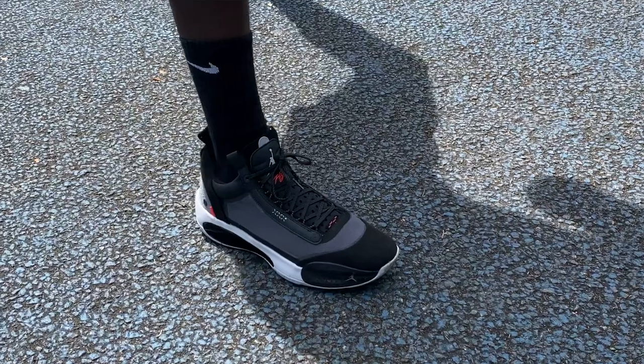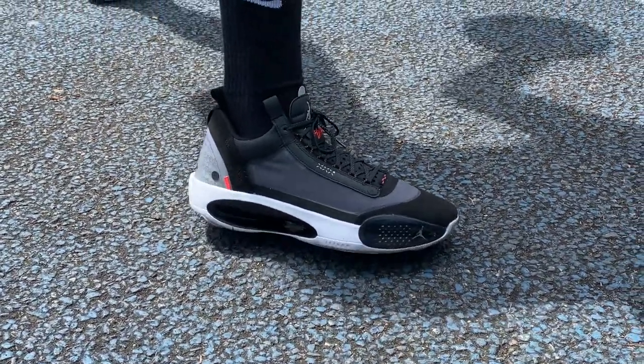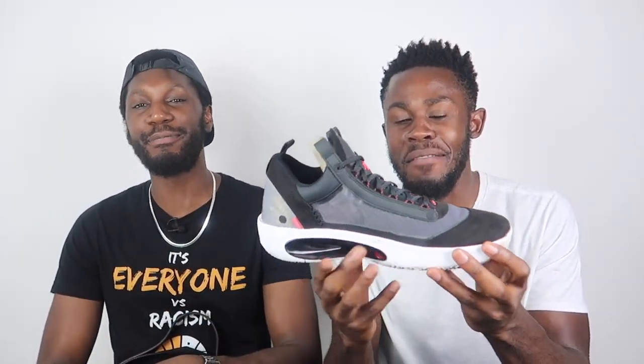And you know what Jordan Brand did? They gave us a low of the Air Jordan 34, as they should. How dare I not hoop in this shoe? How dare you not have this shoe in your rotation? I got other things, bro. I'm up front, it does bang. It does more than just bang, bro.